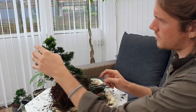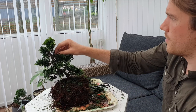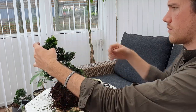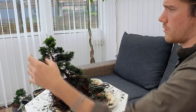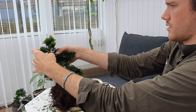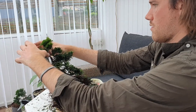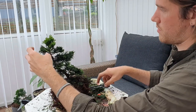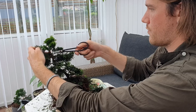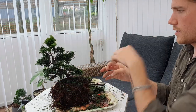Okay, so here I got opposite branches. Maybe I need to remove this one to solve that. No. This one? No. I need to remove two of them. Or down, down, down, down. Maybe those. Yeah, I need those. So, starting to look like something.